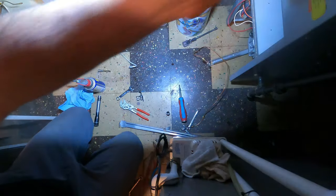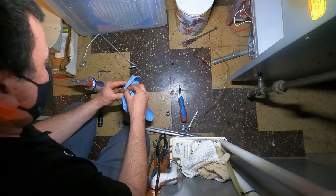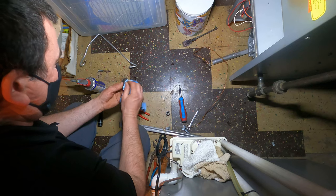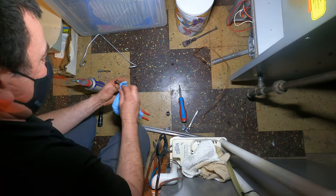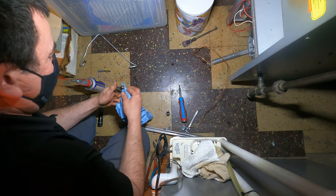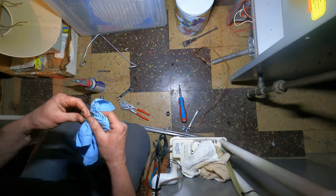Alright, so let's see. I have anything to wet my hands yet. Now my pilot assembly. Let me just dry it up a little. I don't need to leave this on here. Every time I do a maintenance, I always pull these out to clean them. Thermocouples are very inexpensive. If anything looks wrong with it, I just swap it. Because no reason to have problems and service calls when it's cold out because of a thermocouple.